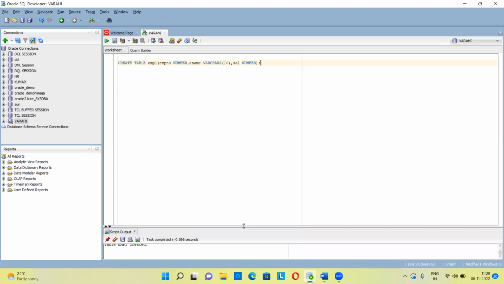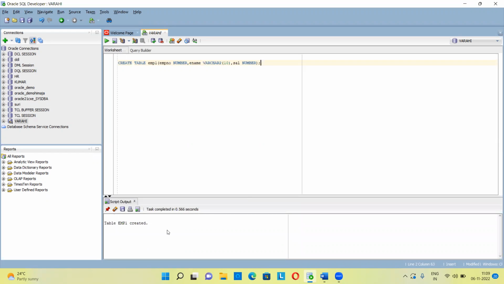Table created successfully. Let's try to insert some data into it. Insert into EMP1, passing values to all the columns in the same sequence. Employee number 101, employee name Ram, salary 2000. Perfect, executing it. One row inserted successfully.